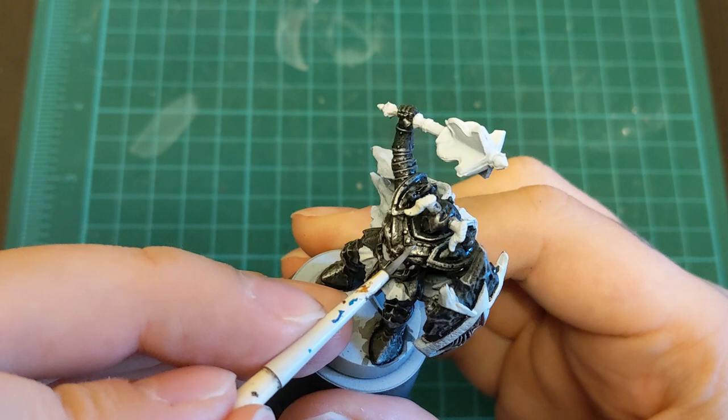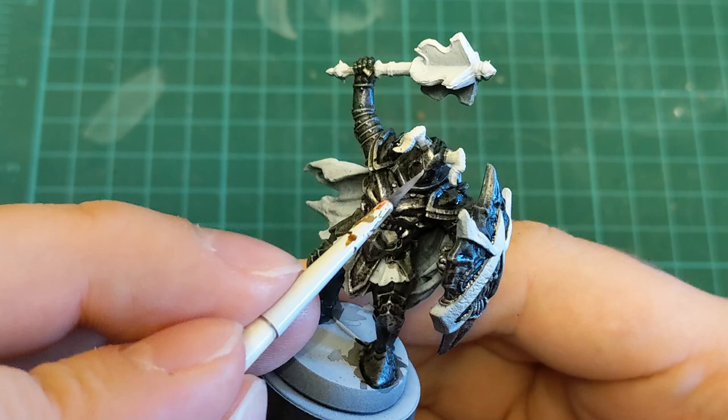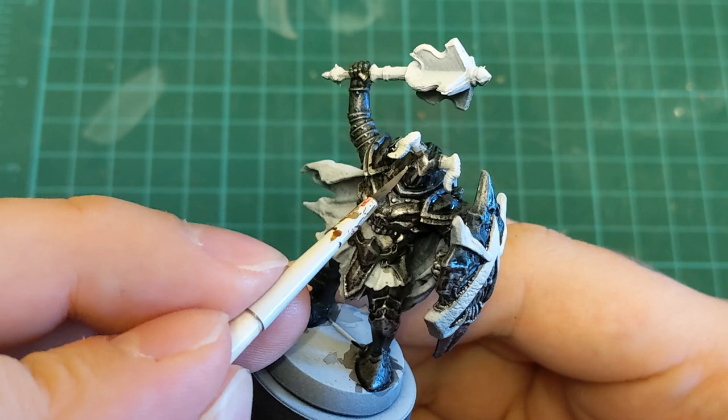Right, because he's covered in metal and it's just going to be too distracting, so you really want to start to minimize and focus. I'm not doing eyes on this guy. You can probably see that. I'm avoiding eyes on all these dudes. But what you can see is I'm doing highlights around where the eyes would be and details within the face of the helmet.